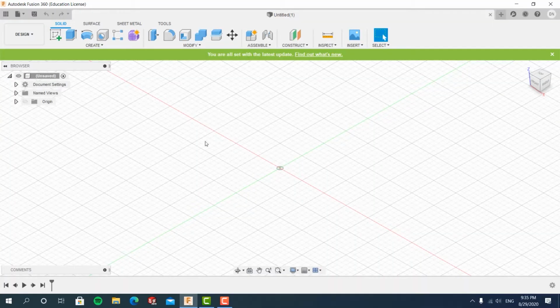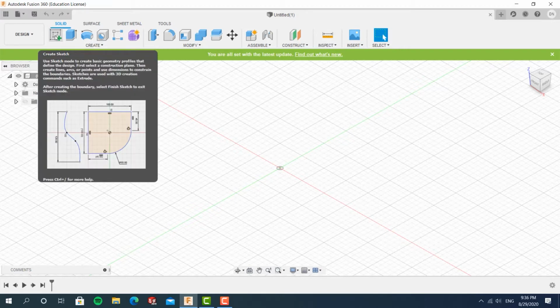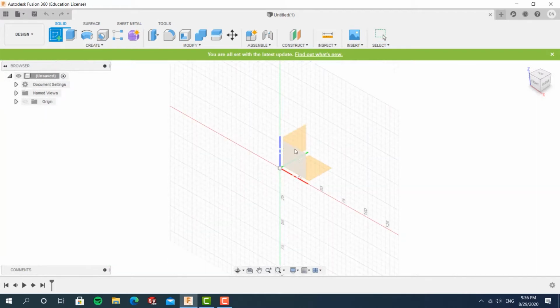Okay, so now let's get going with the tutorial part. For anything that you would want to CAD out, you want to first create a sketch. A sketch should be a 2D version of whatever you want to do. So let's start by creating a sketch. Use this tool right here, create sketch. And for that, you would need to choose a plane to draw your shape on. So right now, let's choose this plane right here, which is the front plane.